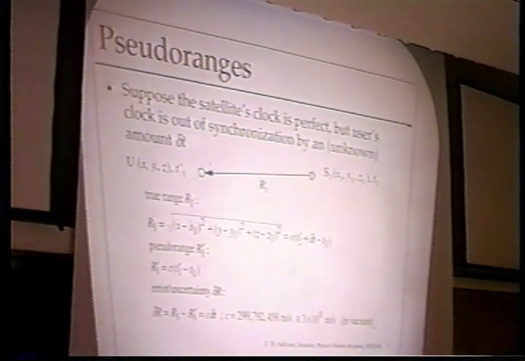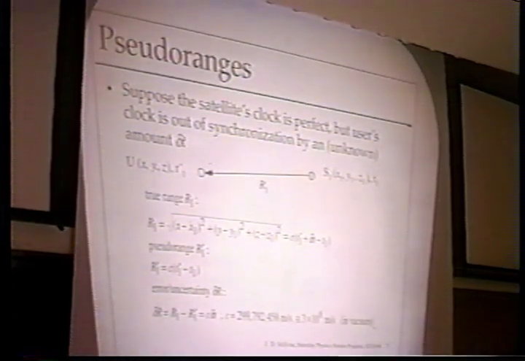So here's the time the clock reads, the synchronization error, which I don't know. But if I knew it, I'd add it here, subtract the time of emission. That would be the true time it took the radio frequency or light signal, whatever, to go from here to there. And that would give you the range. You wouldn't know the separate coordinates, but you know this combination. If you calculate it without knowing this correction, using the time your clock reads and the time that was stamped on the signal, you call that the pseudo-range.